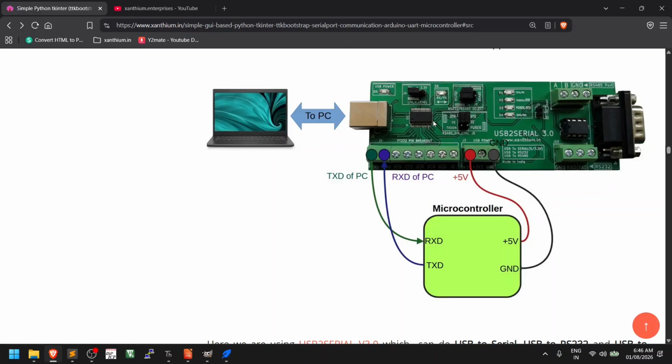So this one has an FT232RL chip right here and a Max 232 as well as the Max 485, that is for the RS232 and RS485. That we are not using, I'm just telling you about it. When we use the Python program to send any information, it will be converted into serial using this particular chip, that is the FT232, and will be sent to the microcontroller. So this is how you connect the PC to a microcontroller.